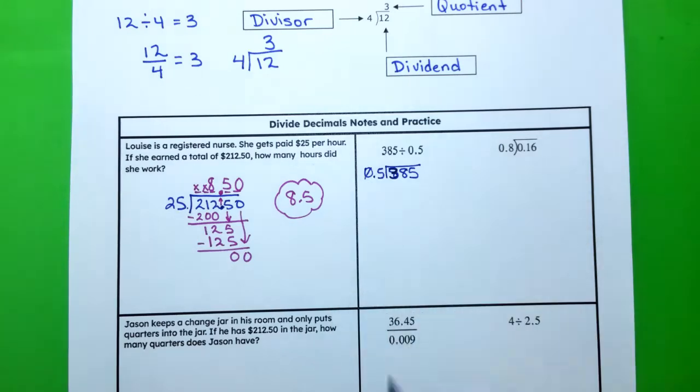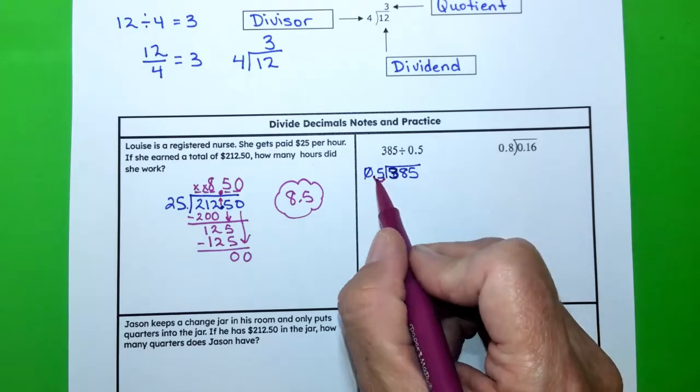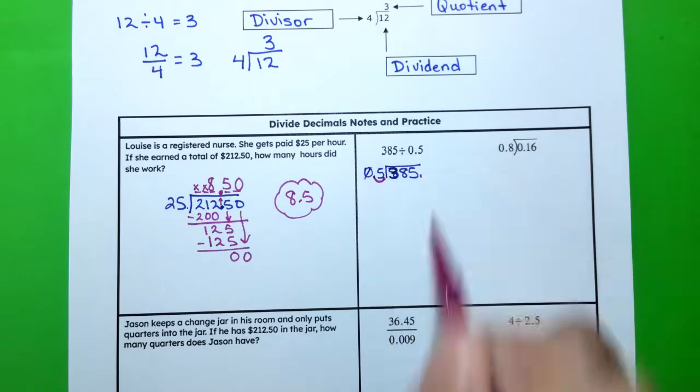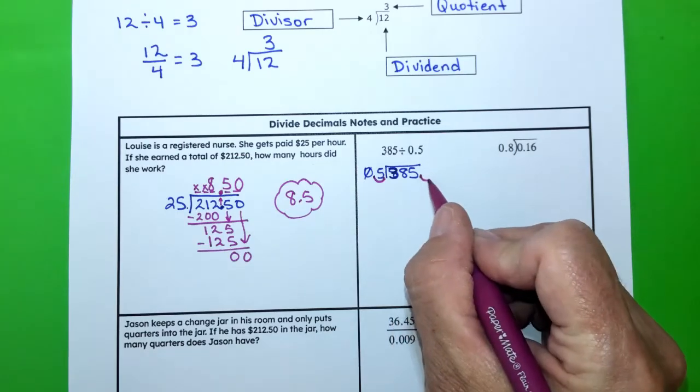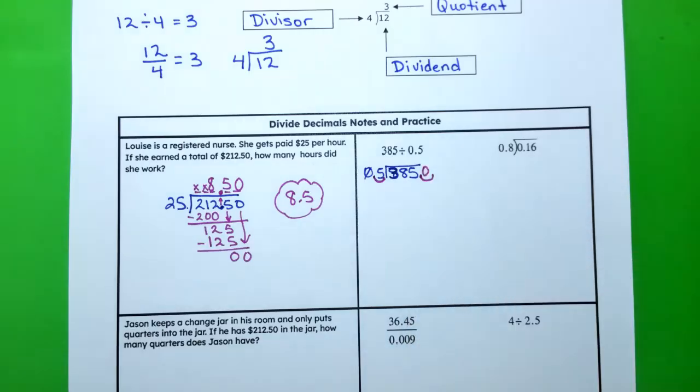Now I can drop the 0 off, I don't need it. But what I have to do is move my decimal up against the wall. So I have to move my decimal 1 space. If I don't have a decimal, that means it's at the back. And I have to move it 1 space. And guess what I put in that little blank? A 0. All right, now that's really sloppy, and I want to rewrite it.